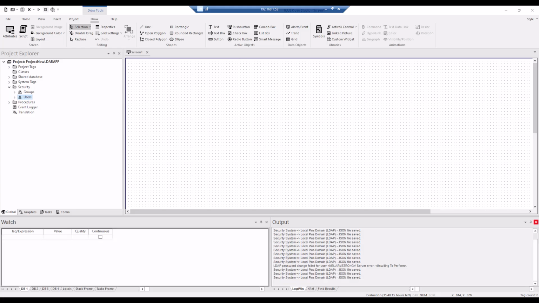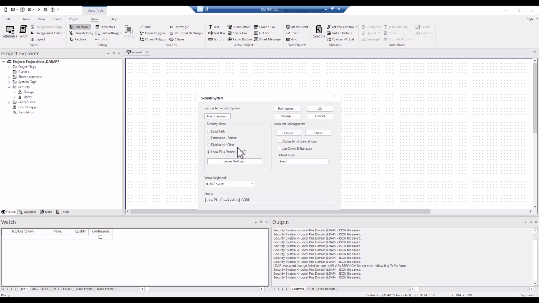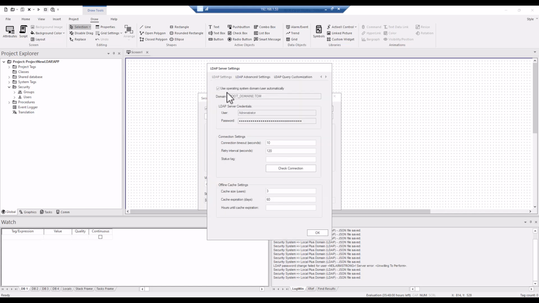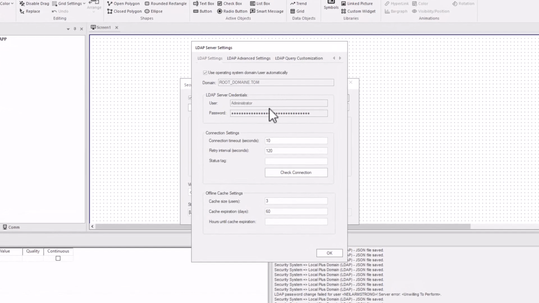Okay, so now switching over to the Blue Open Studio environment, if you look at my security settings, you can see that I'm telling it to use LDAP. Now we'll go here to the server settings. If you're using this on the same computer, it's very easy. You check the box and it will pick up that domain. That happens to be what I'm doing here. Of course, this can be remotely connected. And then here are my credentials for the server. Then here's a little check connection item. You can see I'm connecting okay.